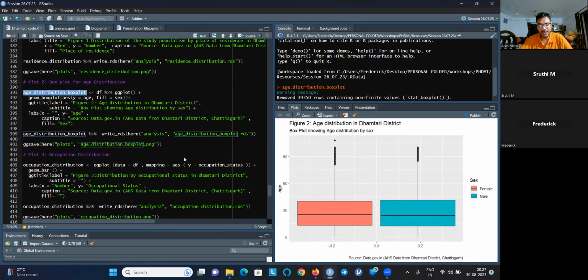Figure align, right? We were using align. Okay.